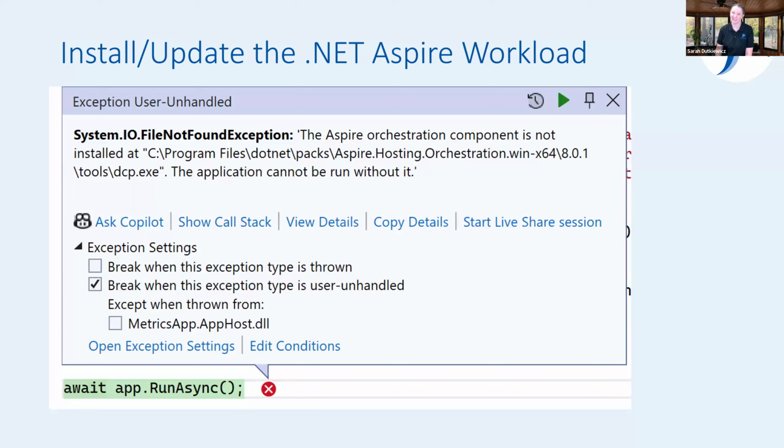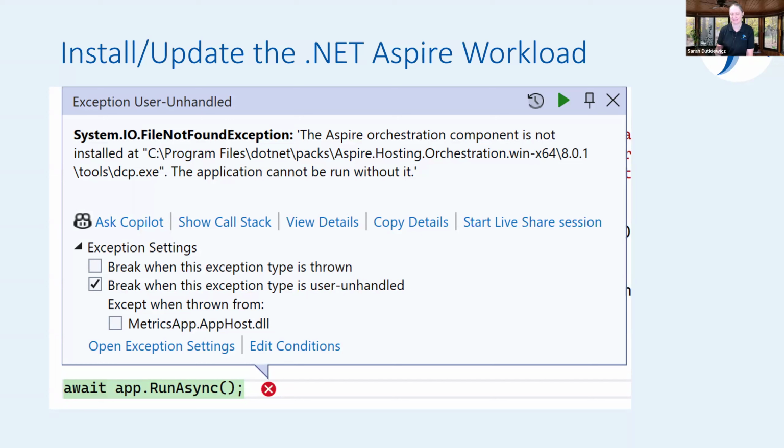Now, if you have it installed, and like me, you have it installed, but you don't necessarily have your environment up to date, because for example, this demo, I first did back in May and redid it again. And when I redid it, I ran into this error. We're just talking about the Aspire orchestration components not installed.